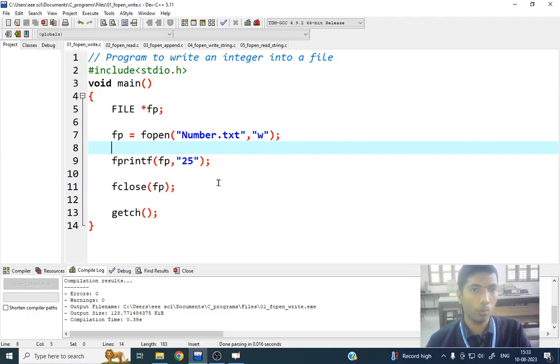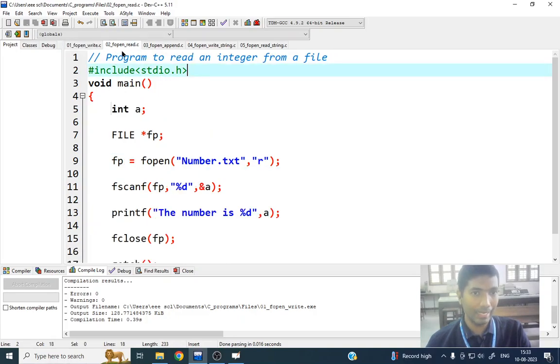Now we will move into the next program, which will help us to read an integer from a file. So I have opened the next program, fopen_read.c. This program will help you to understand how to read an integer from a file. Okay, let's go step by step.